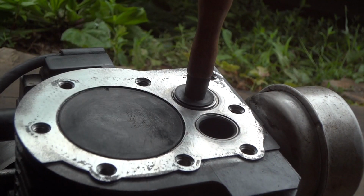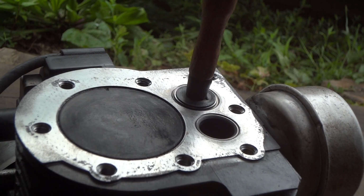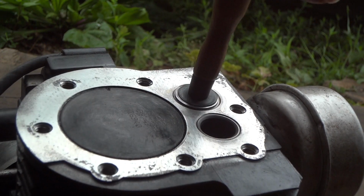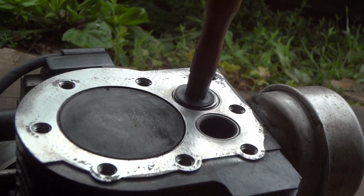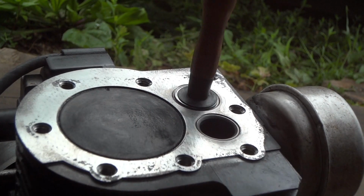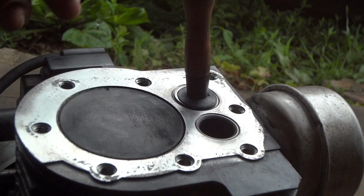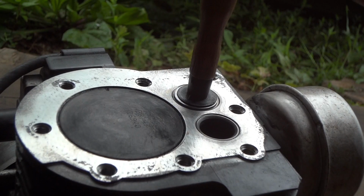And now we're doing the intake. I think this is the one that was giving me the problem, the popping through the carburetor. But you get the idea how to lap valves. Just doing this will save you so much time and headache.